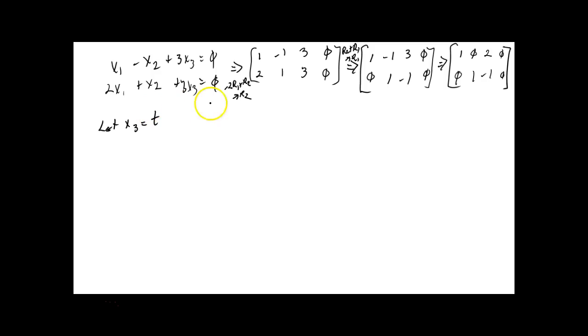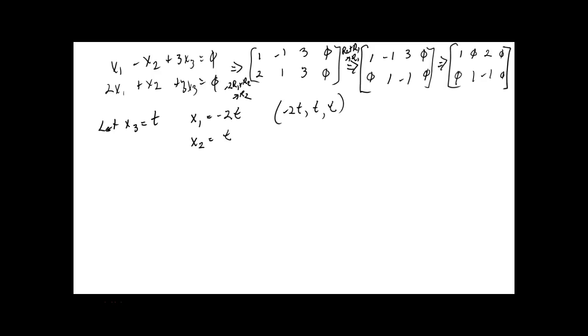All right, what does the first row tell us then? x sub 1 is equal to negative 2t. Okay, negative 2t. And the second row tells us x sub 2 is equal to t. Right? All right. So here's our ordered triplet, if you want to write it that way. Negative 2t, t, t. Okay. Negative 2t, t, t.